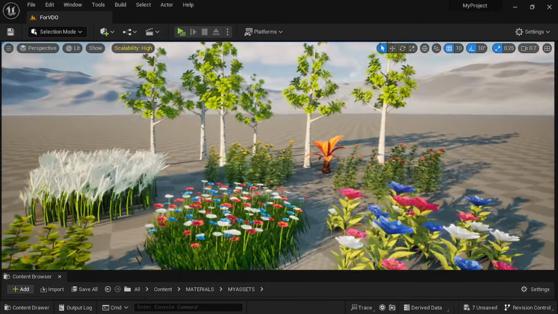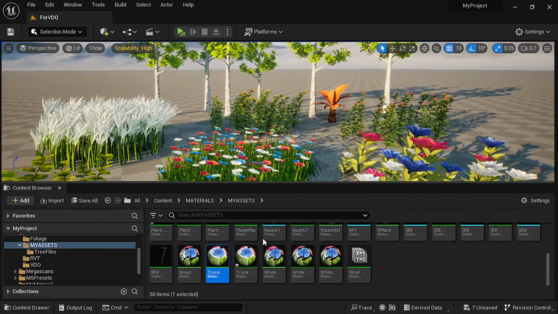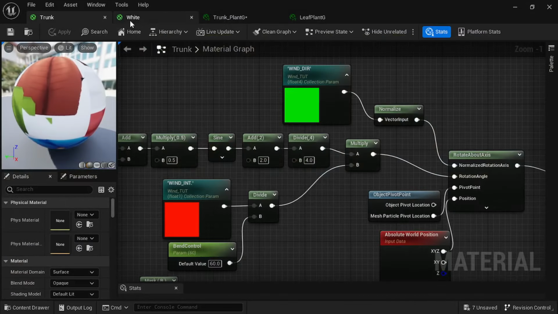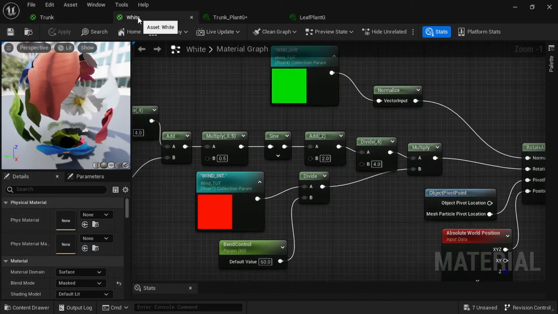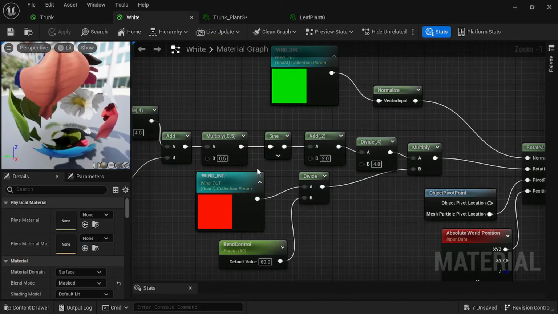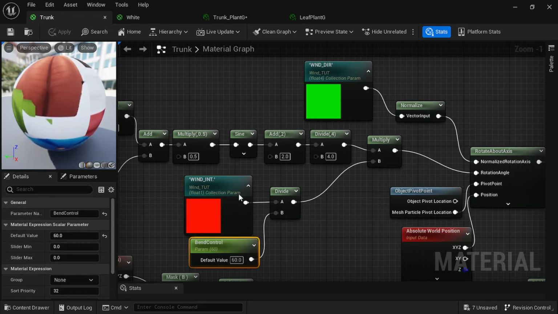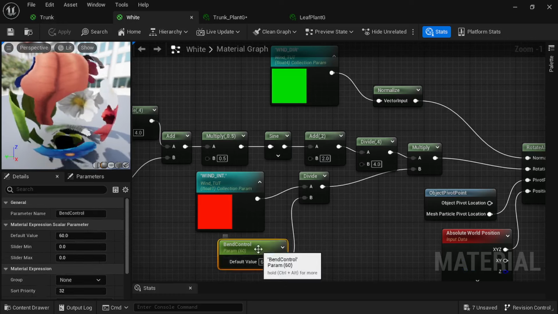Now we can create instances of the material and control the values for individual foliage. So for example, here this is my trunk material and this is the leaf material. In both of these, this wind intensity divide, I have converted this value to a parameter named bend control in both.